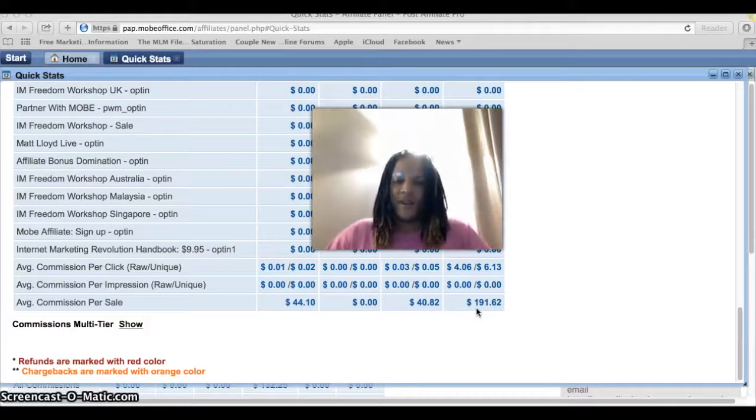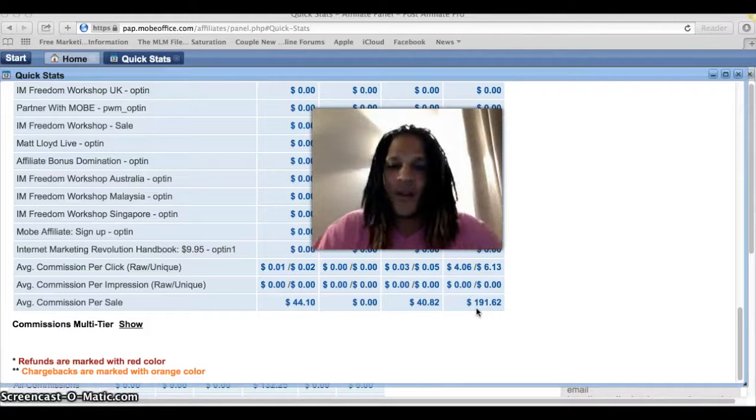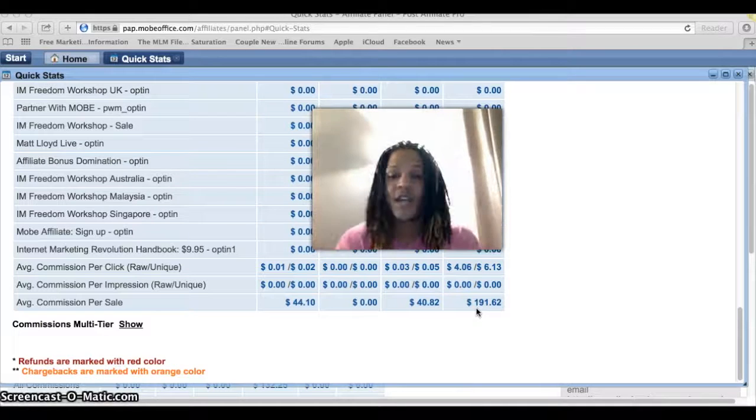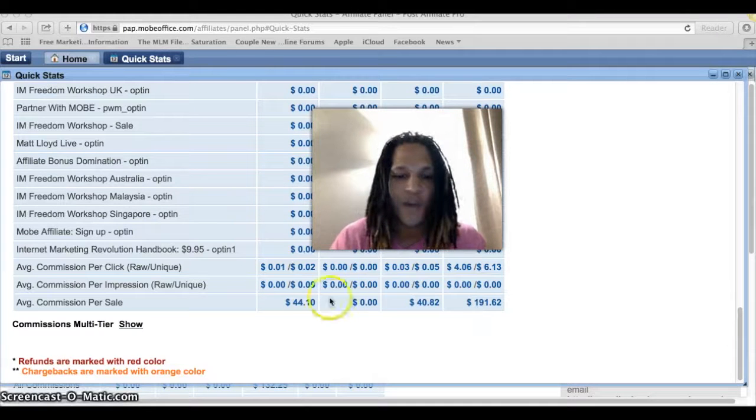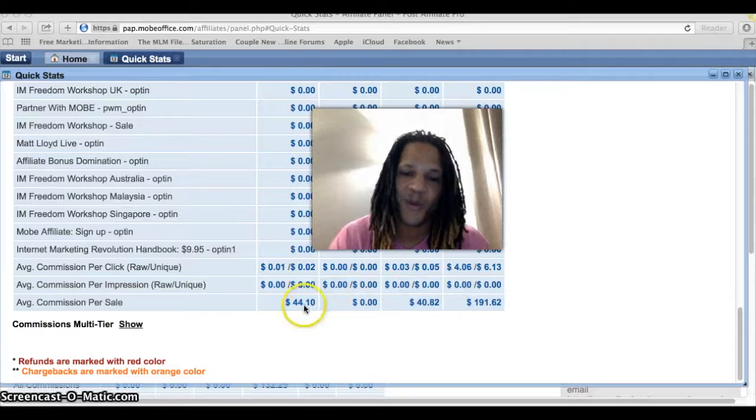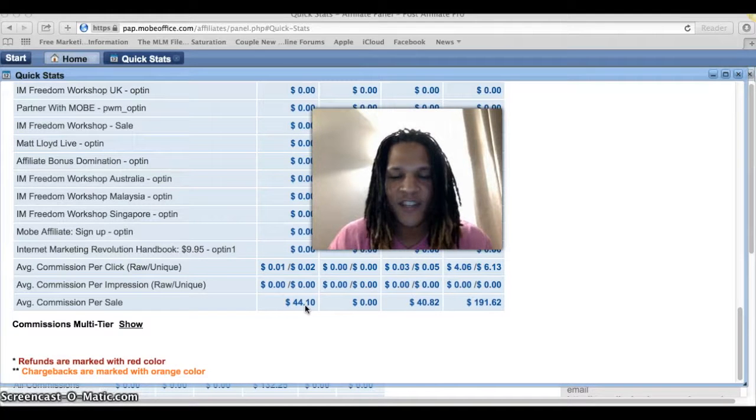That's phenomenal, right? That's almost 4 times the original cost. I have a pending payment of $44.10, and that's for an MTTB.